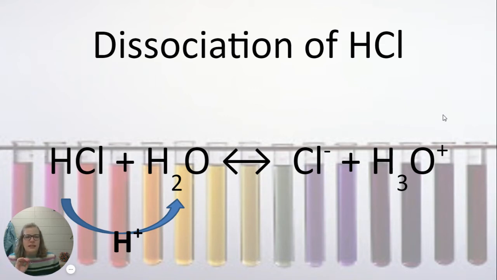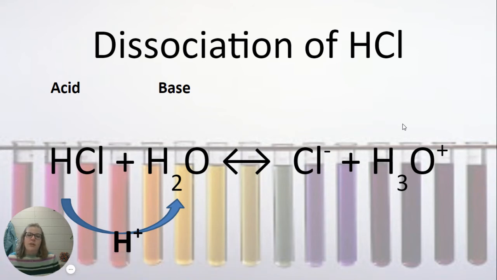As far as labeling these things go, HCl is our acid because it lost the hydrogen, and that makes H2O our base because it is taking the hydrogen on. And this is kind of a weird thing where with water you don't think of it being acidic or basic, but by the Bronsted-Lowry definition, in this case, H2O is acting as a base because it's taking that H from the hydrochloric acid. Now, the real question is, what are these guys down here?